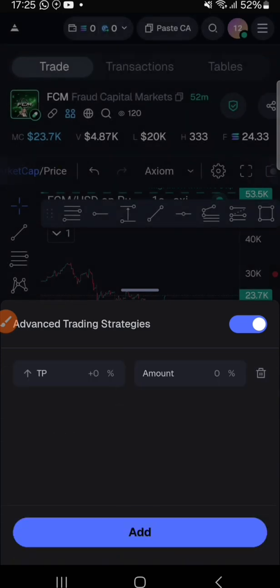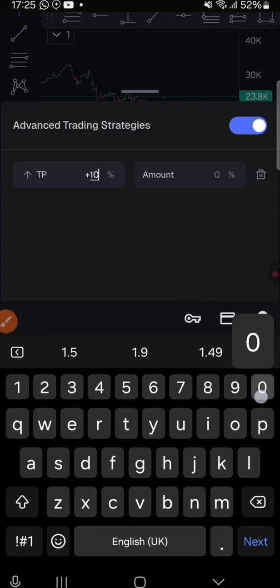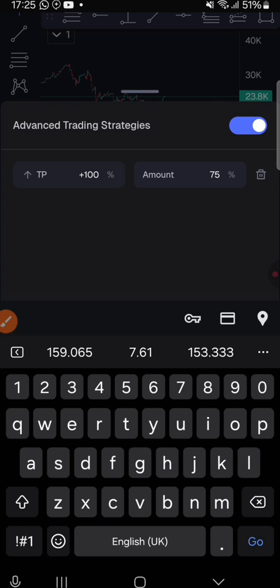Take profit. What should be your take profit? We say if your coin does how many percent? 100% for me. If my coin does 100%, that is X2. It depends. You can configure it your own way. Use this knowledge to configure what you want. If my coin does 100%, how much do I want to take? That's what it's telling me. Okay, I can say, if my coin does 100%, I want to take 75% profit. You can say you want to take 100%, no problem. That is your choice, right?